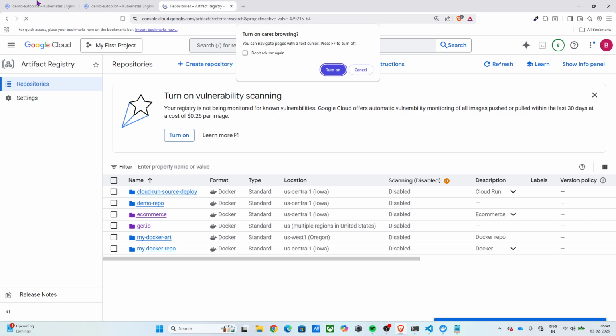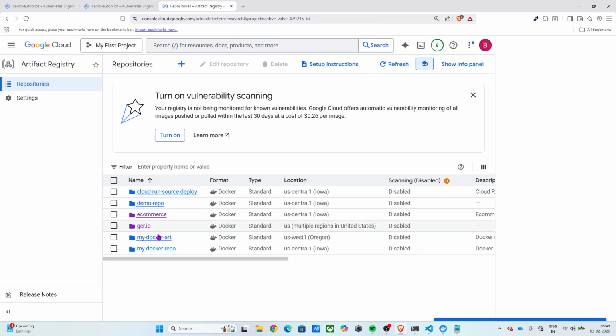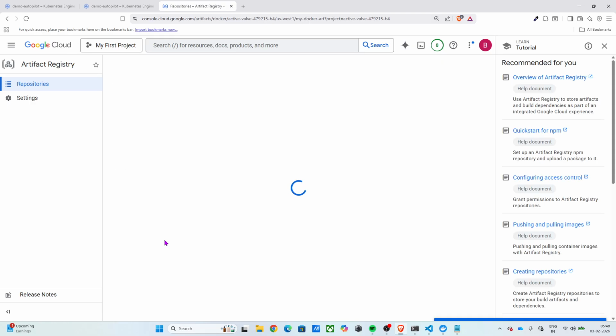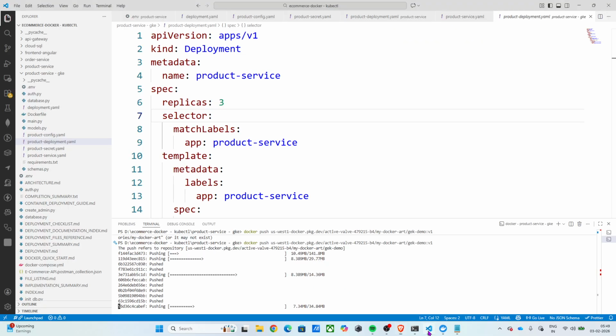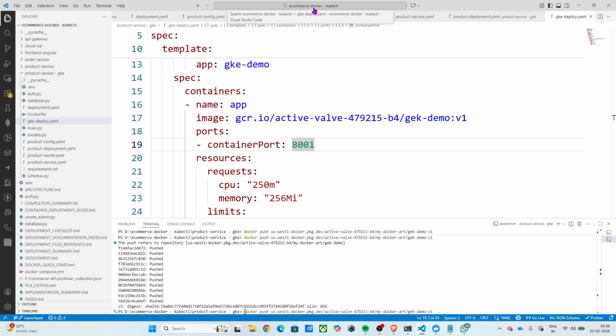So you can see the Docker repo, docker art, is created, and now the image we passed should appear over here. That's what is happening. So it's not yet pushed. Now it has been pushed.